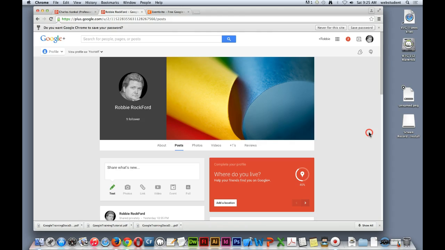Flip the page to page 3. Google Plus allows you to share information about yourself. And remember, like we talked about earlier, Facebook sometimes gives out too much information, and people are like, I don't want everybody to see that. With Google Plus you have much more control over the circle of people that can see your stuff. And in today's society of identity theft and security, people are very paranoid about that. Google Plus makes it much easier to control who sees your stuff, which is important, I think.